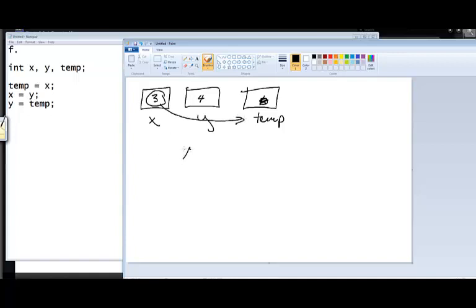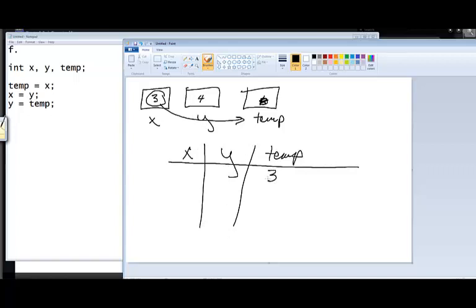If I was doing this as a memory, that's what I call a trace table. 3 goes into temp, here. See that? And then I'm going to take the y, which is inside y right now, and assign it to x.